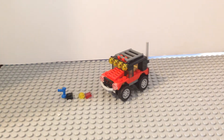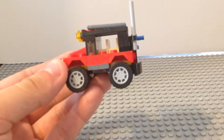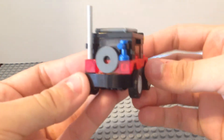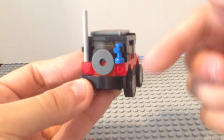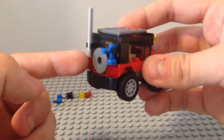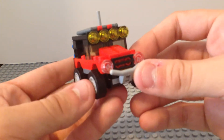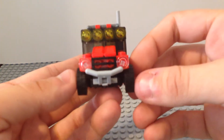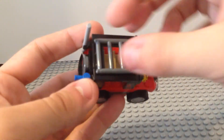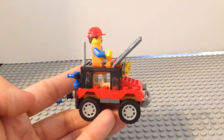Here we have the first of the Desert Racers mini builds. Most of them tend to be smaller than minifig scale — there's not really enough space to fit a minifigure. Looking around the sides, it actually looks pretty cool for its scale. It has little details on the sides. I'm not entirely sure what it's supposed to be, but this might be an area for an extra tire, and this looks like it's some kind of antenna — maybe a radar for the radio. There's even a little bumper buildup on the front, overhead lights, and some engine detail.